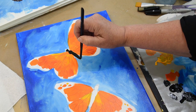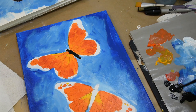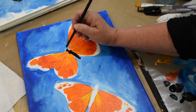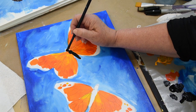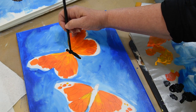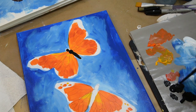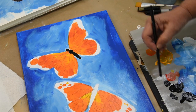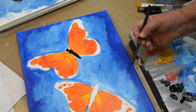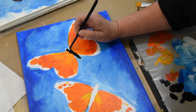And on the one, it has a tiny little point on the end. You see, I just barely brought the brush down to that. It's a little humid today, so my paint's a little tacky, even though it's been sitting here a couple hours. I went and made lunch, and then I had to go to the post office to get my paint pens. So I'm pulling it out, making sure I have a pretty good chisel edge on this, because this line right here is pretty thin.